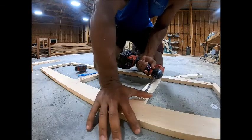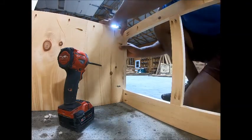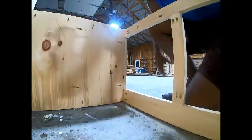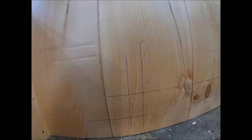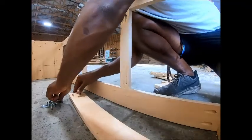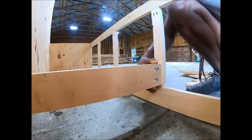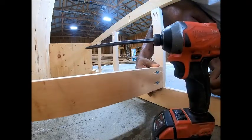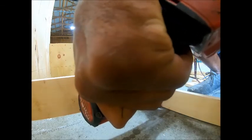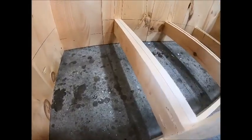Once you get it all lined up, you screw those in with pocket holes again. As you're doing the outside trim, make sure that you put the pocket holes here so you can attach it and also ones that go up so that you can later attach the bench down. Once you get the sides attached, here I drew all the lines — this is where all the drawers will go. I just referenced the front where I'm about to attach the one by two, and that's how I found out where exactly I wanted the drawer slides to go. You do that to all the sides — you'll end up having like six in total — and it makes you end up having four different drawers that come in and out.